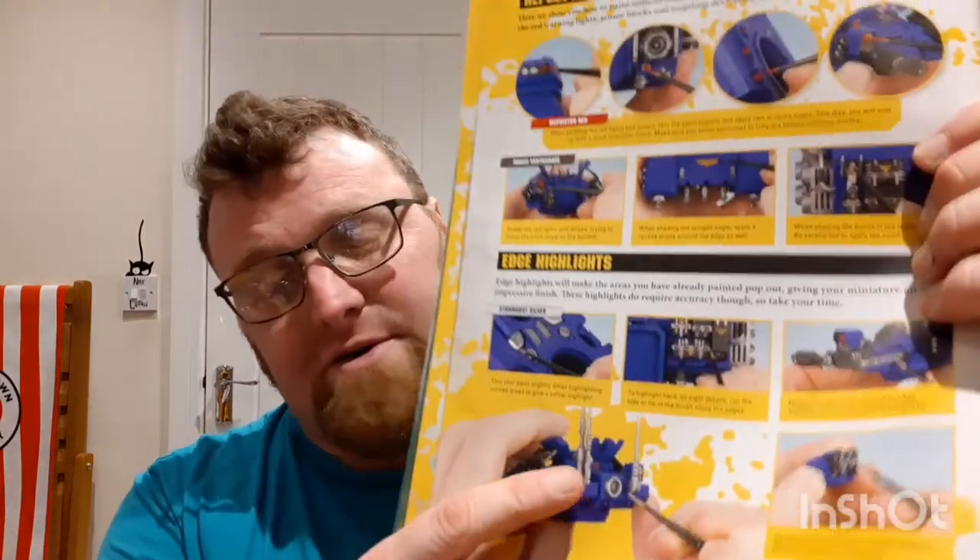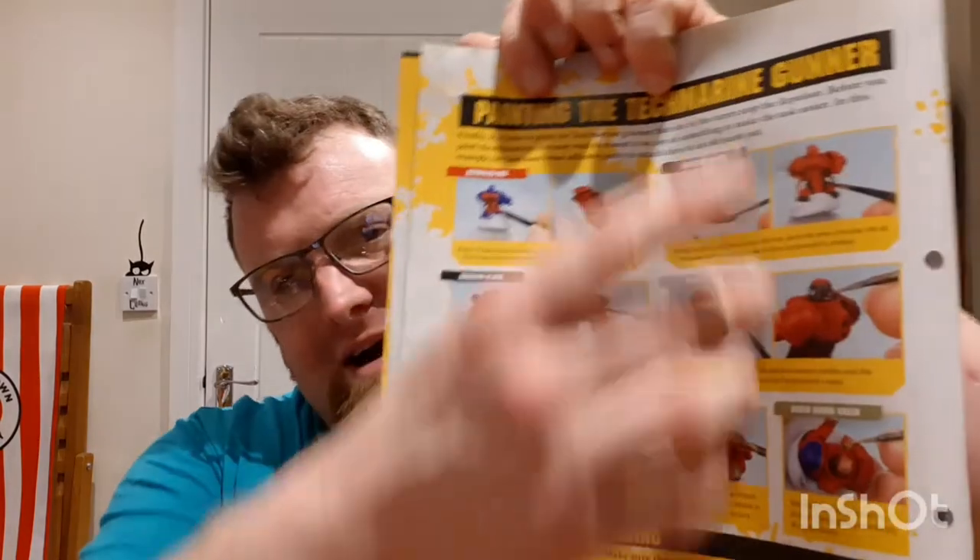This isn't all the bits we've got, but the reason they've left some bits unstuck is so you can get into them and paint them more accurately. It's recommending you build bits of this and paint it before putting it all together - you can see they've kept the turret separate and the grab plates off the bottom so you can get in and paint them. That's probably a good idea with a vehicle that covers over itself so much. Then you've got painting the Tech Marine - you can see the Tech Marine is red. All Tech Marines paint themselves red to indicate they're Tech Marines, in the color of Mars.